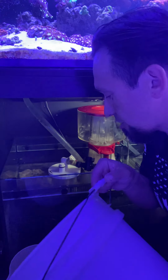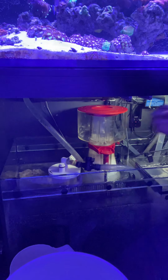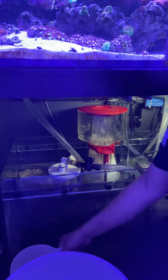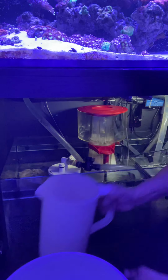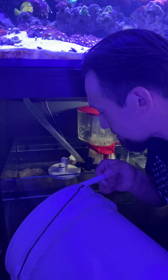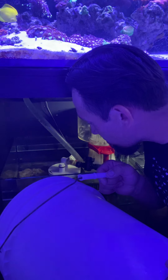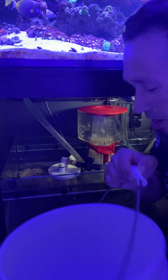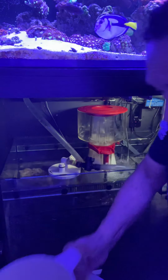Because if you turn the ATO, well, this ATO system, which is this Tunze, on after you already have the water circulating, it's going to shoot back in more water, and then you got to take water out because it's shooting in too much fresh water. I don't know why it does that, but it does that. So I'd rather turn it on when the sump system is filled with water, and then the return pump can throw back the water in, and everything's cool. So basically that's what I'm going to do now, because I am done.